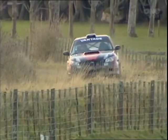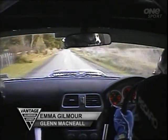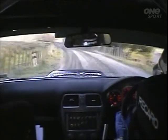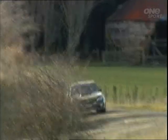To finish 8th in a New Zealand Championship rally when he's only 16 is certainly cause for celebration for Alex Kelsey, but also good to see 4 top 10 stage times. 2 minutes and 10 seconds, just too much for Emma Gilmore to make up today. But without that penalty, she would have been 2nd overall. But some consolation in finishing 3rd overall for the weekend and keeping the championship alive going to Nelson.